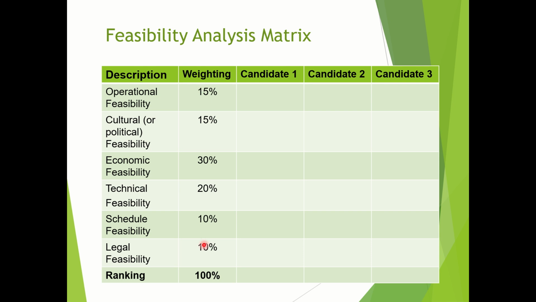So this is not a fixed one, but this will differ based on the application, and sometimes there might be some product which is more culturally important, so we need to have a bit higher percentage on the cultural feasibility. Maybe there is some other technical platform which requires more technical feasibility study, so at that time we need to make sure that the technical feasibility study is a bit more intense. So these weightages depend upon the application itself, and however this is kind of a random percentage which is given to you.